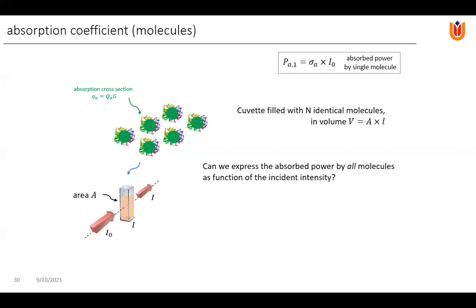So not from the measurement side, but: what happens if I have one molecule and I know exactly what happens, and now I have 10? So what? Yeah, the sum. If the concentration is not too high and if the molecules don't get in each other's way, then probably 10 molecules are going to absorb just 10 times as much as one molecule. So that's a very reasonable thing to expect.